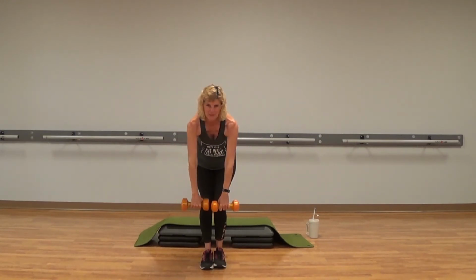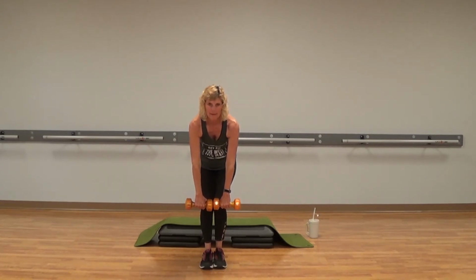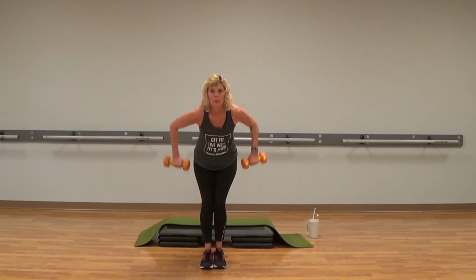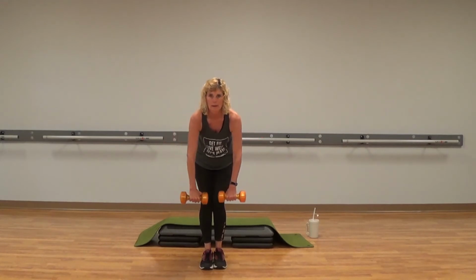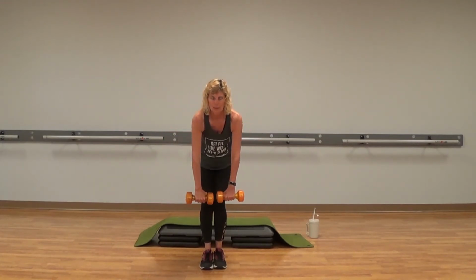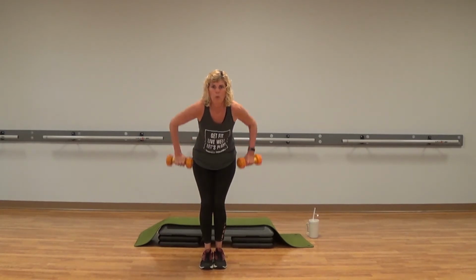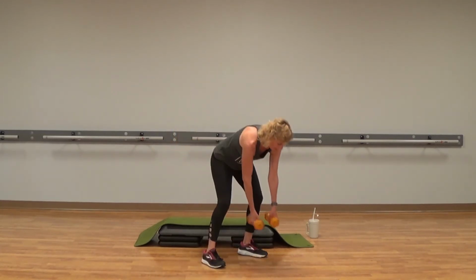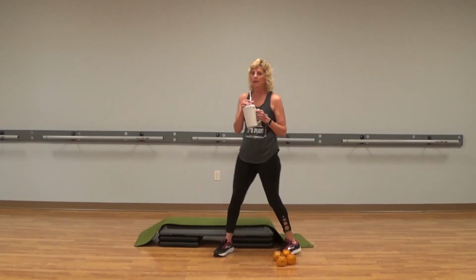Okay, scapula squeeze. Prepare and go up. Try to look forward. Tabata 5 complete. Okay, like always, one minute. Grab that drink of water.